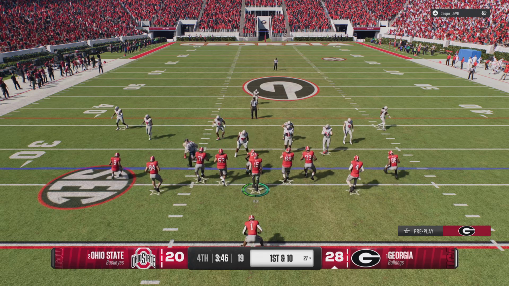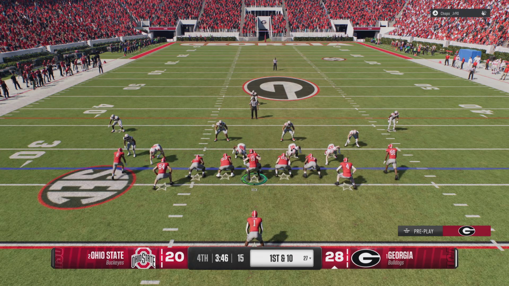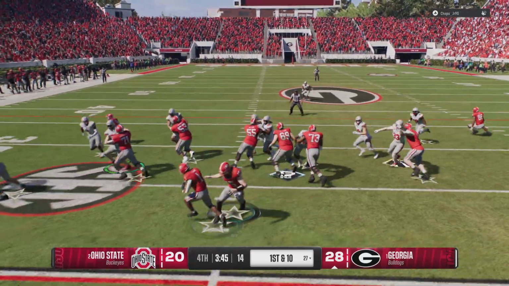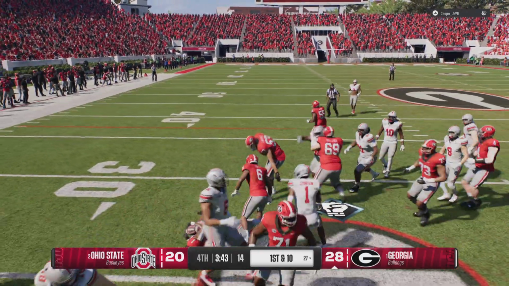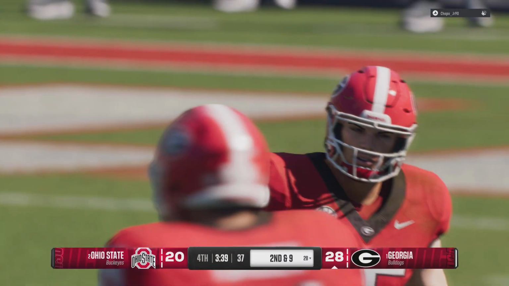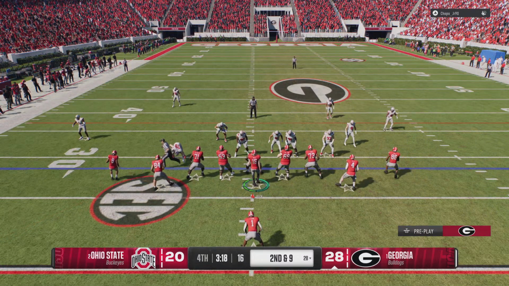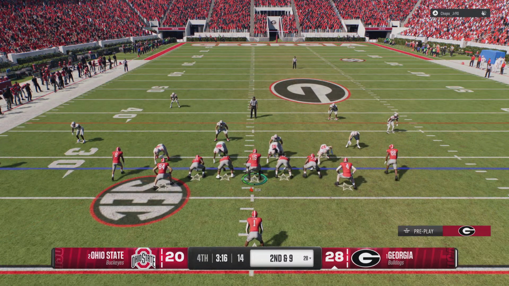We're ready to get another look at this Bulldog offense. That running game was impressive, taking them right down for a touchdown last time, David. Yeah, just mauling. No secret play calls, just simply we are more physical than you, and we're pounding the football right at you. So if you're an offense this next drive, take a look at their safeties and see if they're creeping up into the box.